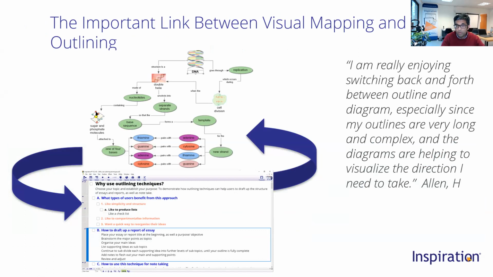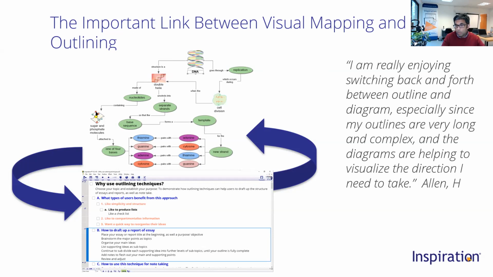The other bit as well, which is quite a unique feature of Inspiration, is what we call the outlining view. So we're not just a visual tool. As a user graphically works with their ideas, simultaneously and at the same time, Inspiration is creating a written outline, a clear hierarchy of those ideas and supporting ideas, clearly structured to show the relationships between them from a written perspective.